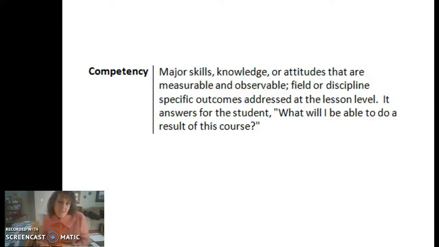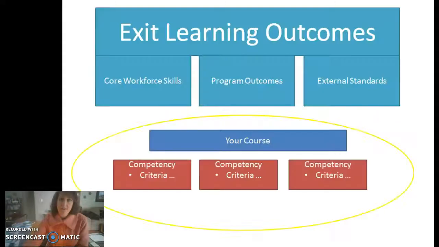Okay, sometimes as instructors, we think this is really obvious. We know what we want our students to be able to do by the time they reach the end of the course, but it's harder than you might think to state that in a way that's very clear and obvious to a student. We want to be able to share our course competencies within our syllabus so that before the student even begins, they know what they'll be expected to achieve by the end of the course. That way they can even select the proper course and know if they're ready to proceed down the path that we have outlined in our course.